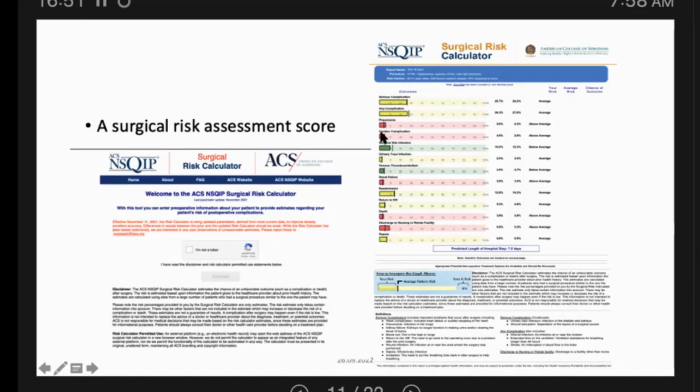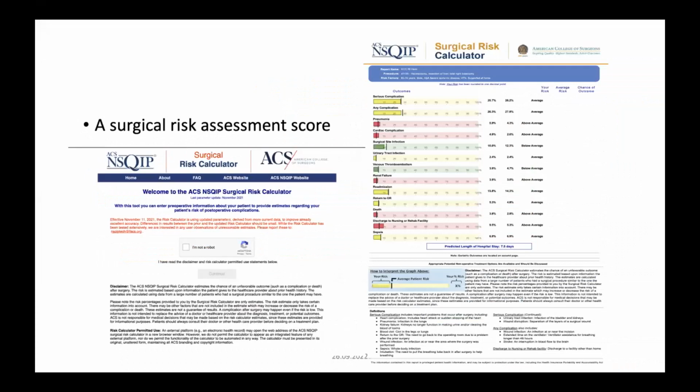If you just go by the colors, you can say the pneumonia risk was so high, it is red in color, and cardiac complications was very high, it is red. The green ones are less common: surgical site infections, and then venous thrombosis, which is also quite low for him. Urinary tract infections was yellow, venous thrombosis was green, and renal failure was red. The death chances were again in the red zone, above average. The above average ones come as red zone. And discharge to a rehabilitation facility, which means he becomes a debilitated patient, was again red.